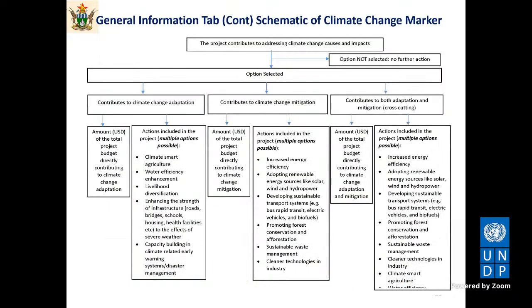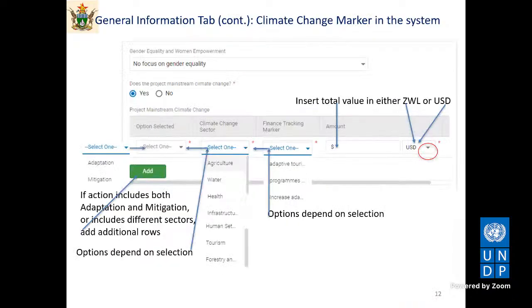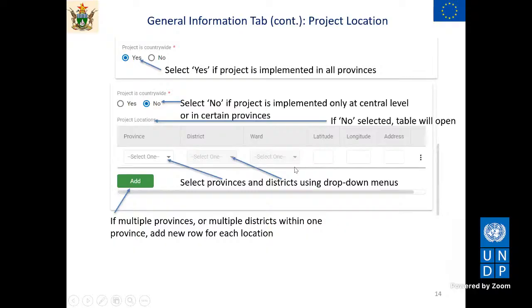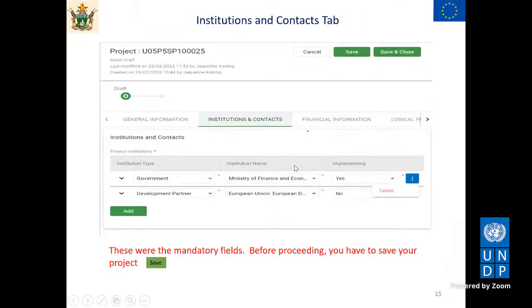I think I have to correct on that one. It's not that the one who has created the project is the only person who has the rights to edit. If we go here on the institution tab, that's where I was explaining that the rights are defined.